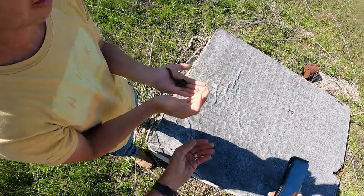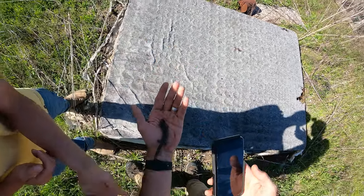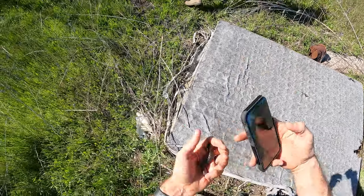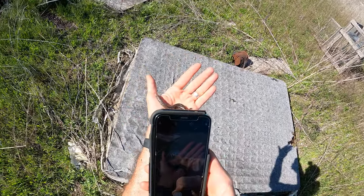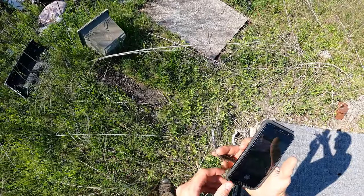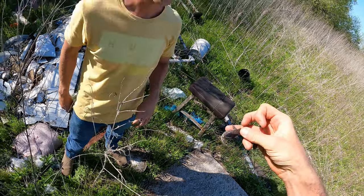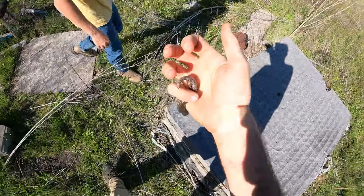Can you get a phone shot for me? Because I left mine in the car. Yeah. Here. And drop it in my hand. All right, I'm going to put him back. Oh wow, he's got poison coming out of his tail. Look at his excretion. He's waving it around like, eat this. That's so cool. I've never seen that before. Me either. I've caught these before and they've never done that.